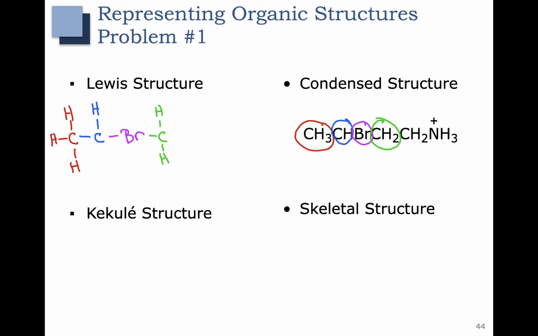This carbon over here in blue does not have an octet, and this bromine over here has 2 bonds. So what that means, because we don't want the bromine to be attached to 2 things, is we just want the bromine to be attached to the blue carbon, and we want the green carbon here to be attached to the blue carbon as well. So let's do that. So here's the bromine. And now we can draw in green carbon. And our next carbon would be red. And finally, we have an NH3+.